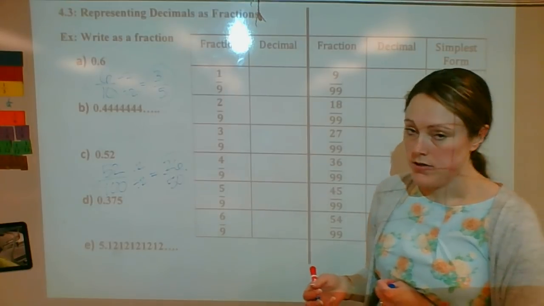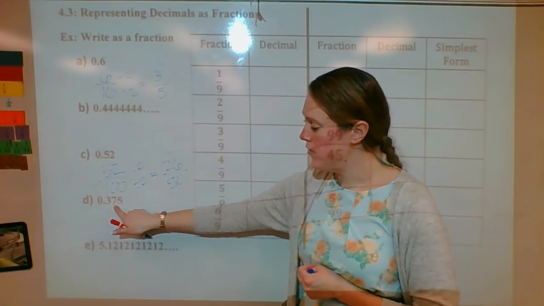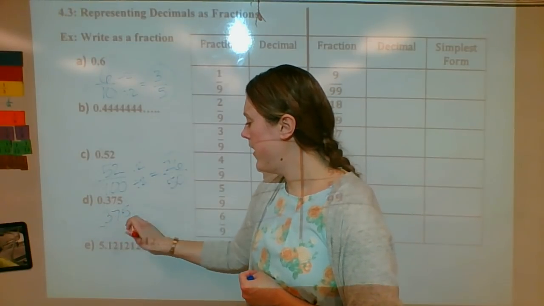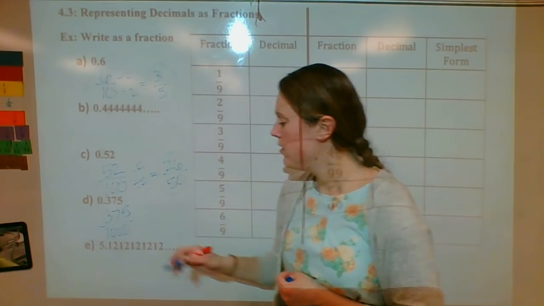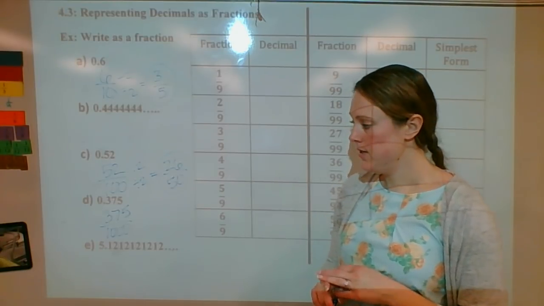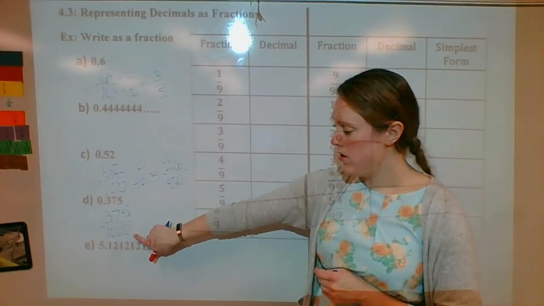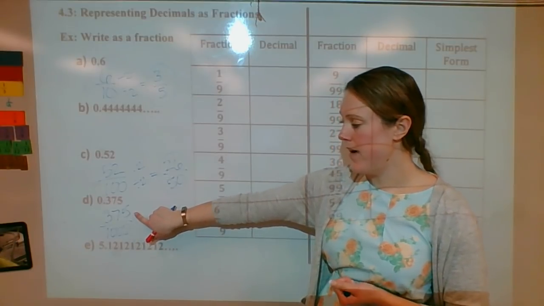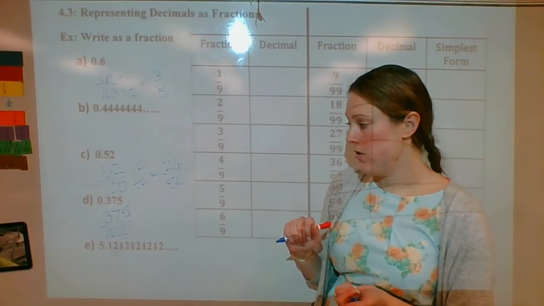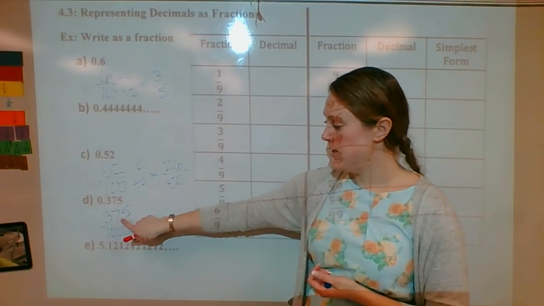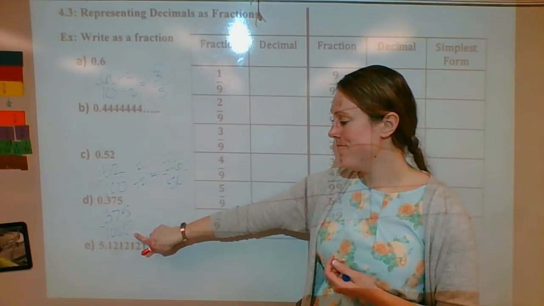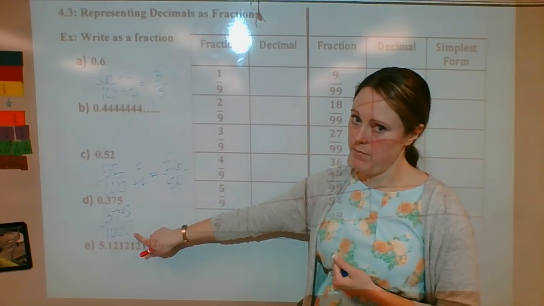The last one has 3 place values. So tenths, hundredths, thousandths place value now. So I'm going to go 375 over 1,000. And when I check to simplify, I see 2, 3, and 5. Those are the biggies. So can I divide by 2? I could divide 1,000 by 2, but 5 is not even, so I can't divide that number by 2, unfortunately. Could I divide them by 3? 3 plus 7 is 10, plus 5 is 15. I could do this number divided by 3, but unfortunately I can't do 1,000 divided by 3.